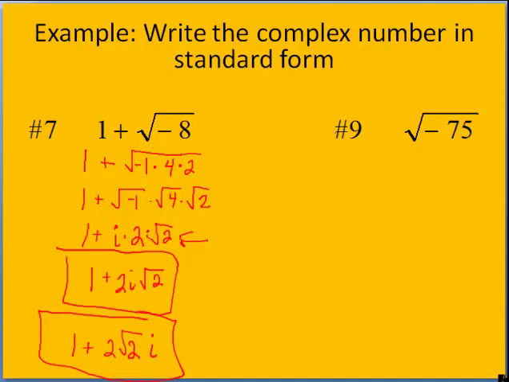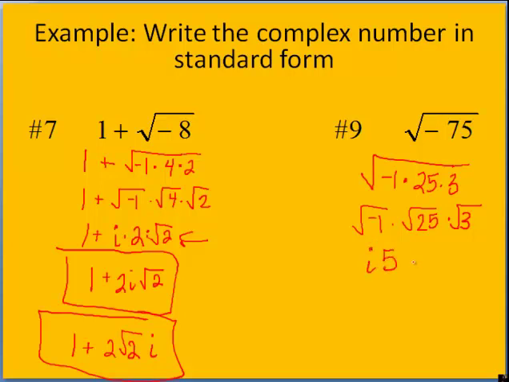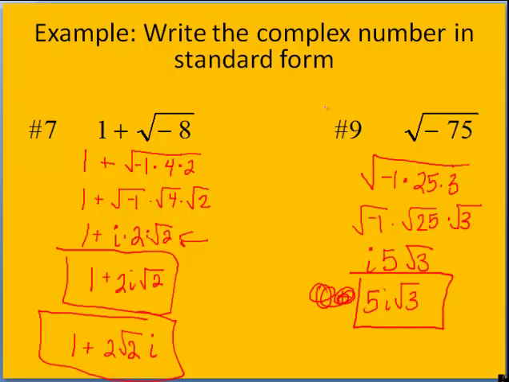Alright, same thing here. Let's write the complex number in standard form. So here I'm going to try to identify some perfect square factors. And of course, I can already see I'm going to have a negative 1, which will result in an i, and then 25 times 3, right? So 25 is one of those perfect squares, and when I break this apart by that property of radicals, we can break these factors apart. There's my i, square root of 25 is 5, and then square root of 3. So I'm going to write this as 5i square root 3. And this is in standard form. You could put 0 plus and then have that, but we really don't need that. I just know that this is an imaginary number that is in standard complex number form.